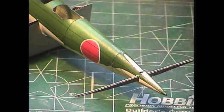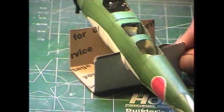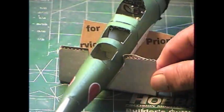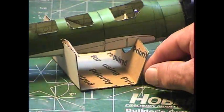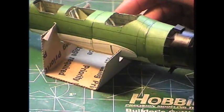I'll take out one of those stabilizers and we'll do a dry fit and show you how it goes, folks. This is a pretty fast build. Card models build rather quickly, more than plastic. You just got to get used to building them. It's a whole different method of construction compared to plastic and balsa wood kits. No painting at all. All it is, is just put it together.